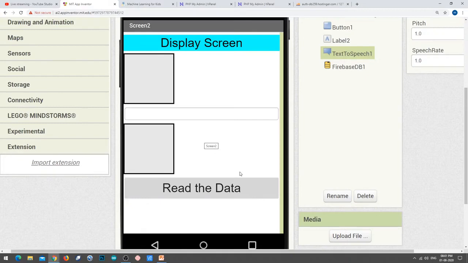When someone is training a human, we call it natural intelligence. We call it IQ. What is the IQ of the user? There we call it natural intelligence. But when you have this kind of intelligence on a machine, on a mobile application, say you build a mobile app in MIT App Inventor, and your app is able to identify which is an apple and which is not, then it means the intelligence is built into the machine, the mobile phone. Here the mobile phone is acting like a machine, and this machine has created some intelligence. That is why it is called artificial intelligence, right?